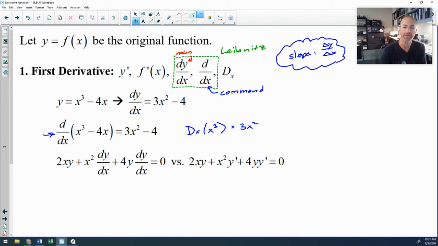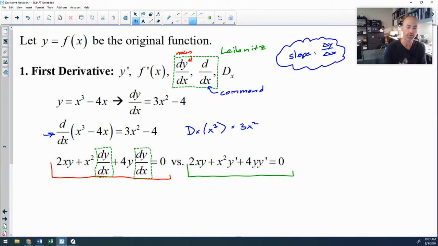Another thing I like about Leibniz notation is that it is very obvious. This line right here and right here are two different equations that mean the exact same thing. One of them has Leibniz notation and the other one has the y prime notation. And I like the Leibniz notation because the piece that represents the derivative is very obvious, ugly, loud, obnoxious, like my mother-in-law. And it's very hard to lose it. If you're using y prime notation, sometimes that y prime can kind of get mixed in with all the other y's and you have a hard time keeping them straight. So there's the first derivative notation.